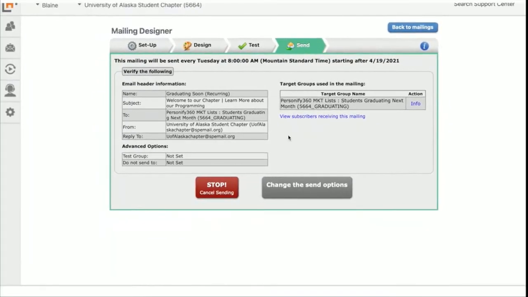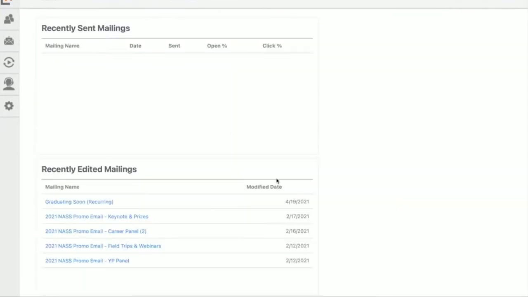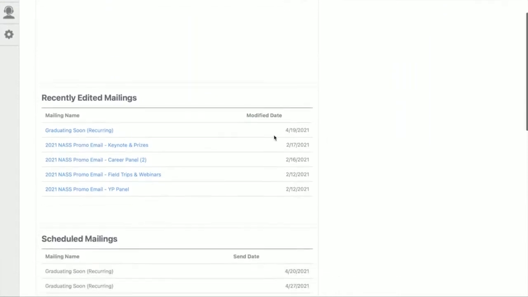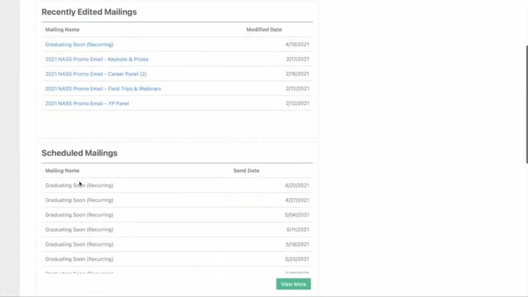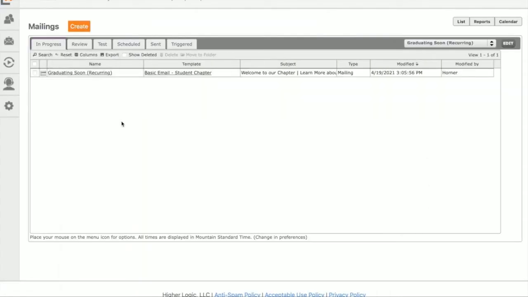Click the upper left-hand corner to return to the main page. Once you have scheduled your email to go out, if you need to make any changes, you can either click on the email scheduled here at the bottom, or click on the mail icon and view to access your backend folders. If it does not appear in the list, on the right-hand side, select the folder drop-down option and ensure that you're in the correct folder.